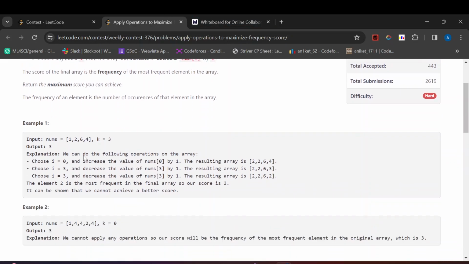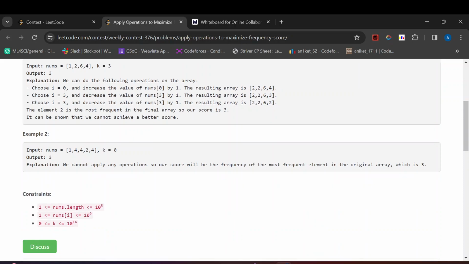For example, in 1 2 6 4, let's say I increment this 1 by 1, so it becomes 2 2 6 4, and I increment this 4 by 2, so it becomes 2 2 6 2. Now the maximum occurrence of an element here is 3, so our score is 3. There is no other possible way to make it greater than 3.